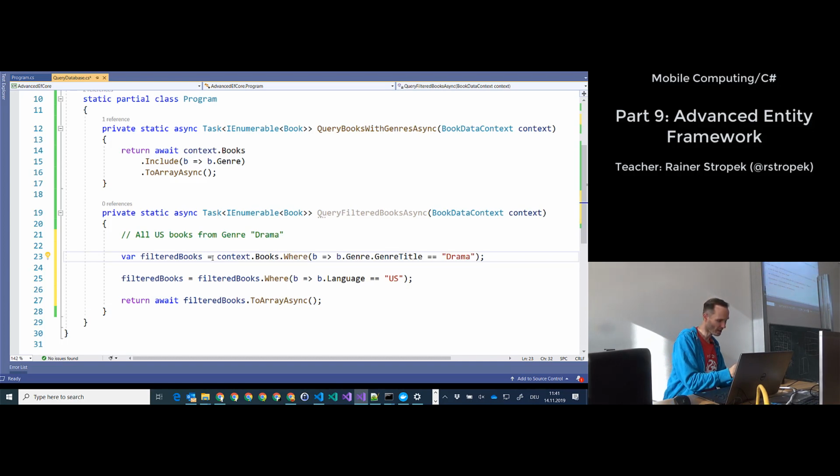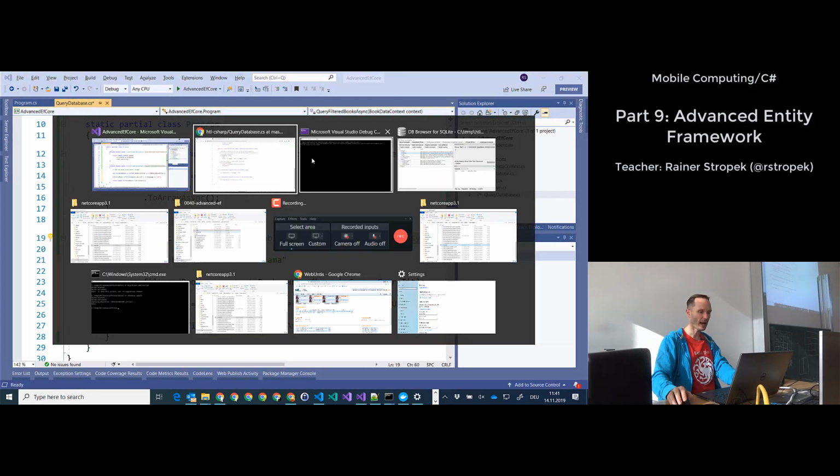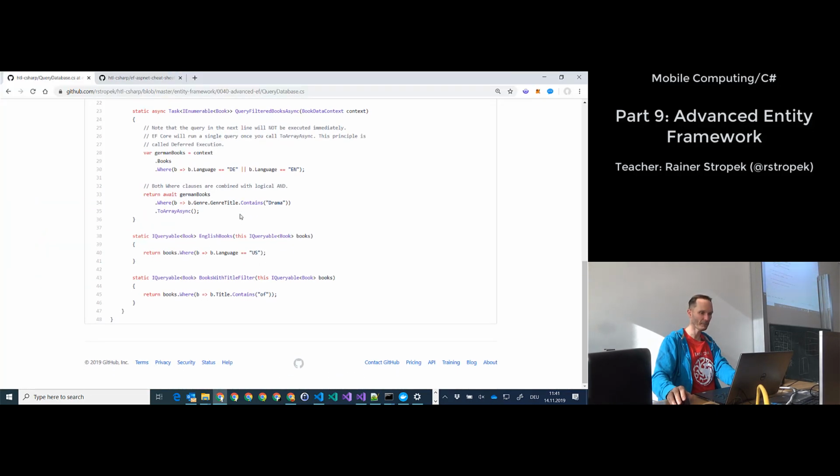So let me quickly check how we're doing on time. We have 4 minutes left. Good. In my GitHub repository, I have one final thing here, this one. I will not cover it now. It's really not very important. It is not relevant for your tests or for your Matura. Maybe we'll take a look in the second block before we go into Xamarin.